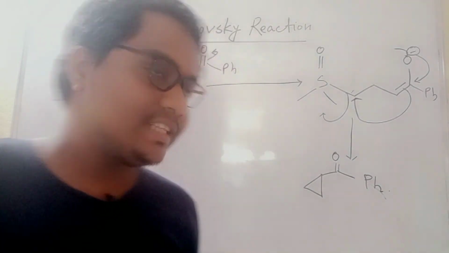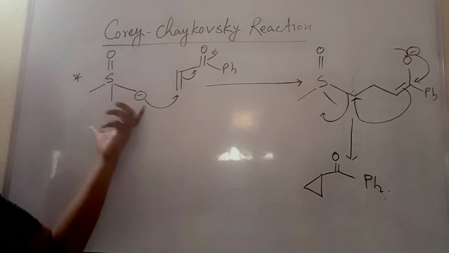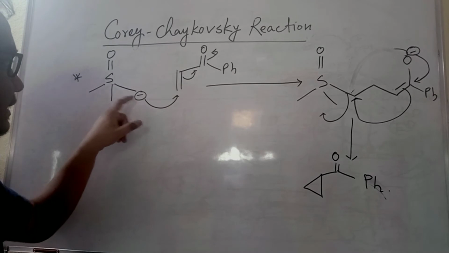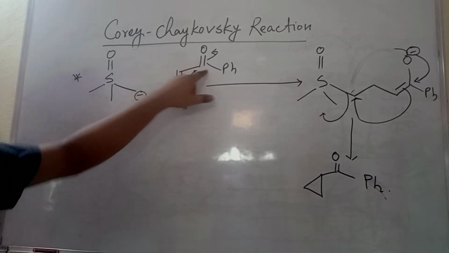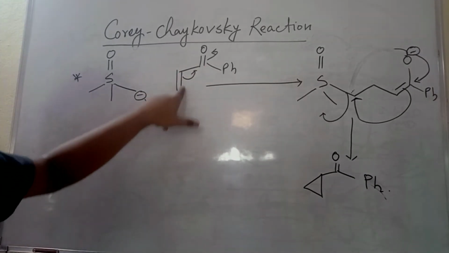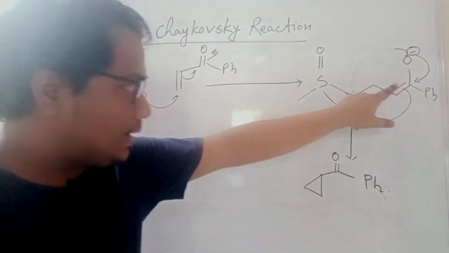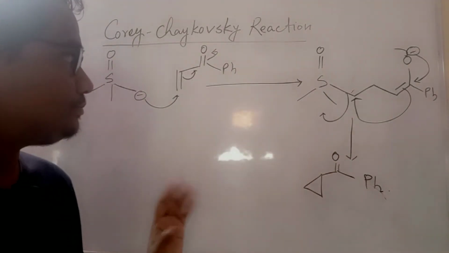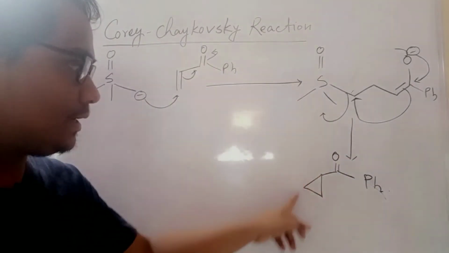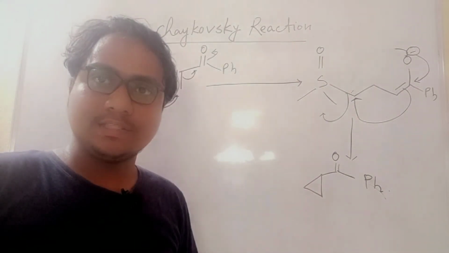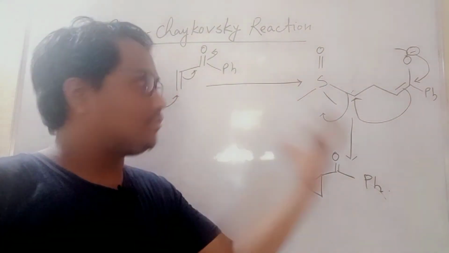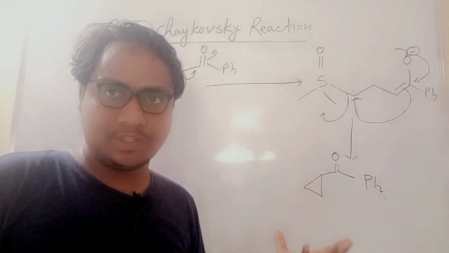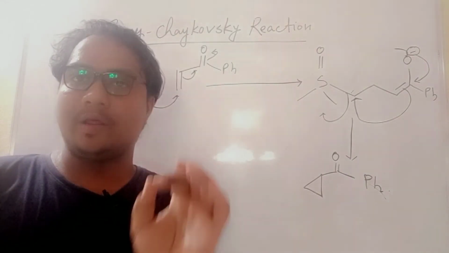So here friends, you will see that if you have the stabilized sulfur halide, in presence of base it will take one proton, and that will attack there. Not that, never that will attack there, because it will already attack in this position, and that will resonate, and then OH will come and that will attack this position. So it is the overall reaction. And this three-membered ring, cyclopropane ring, will form. So this is the application of this sulfur halide in formation of cyclopropane ring, and it is called Fuchs reaction. Now I will give one example. You have to try in your notebook.